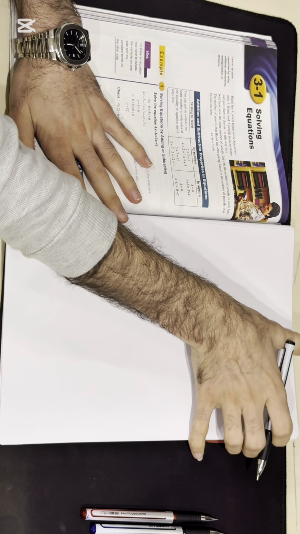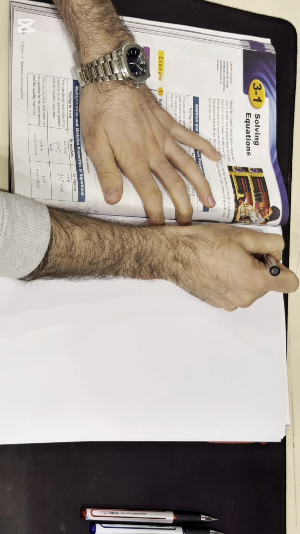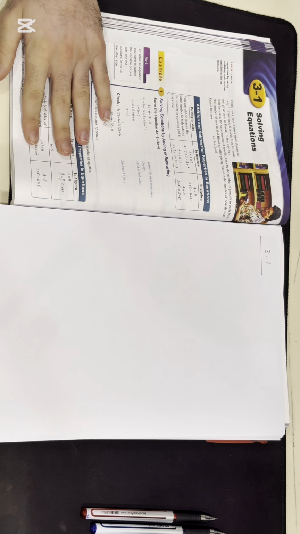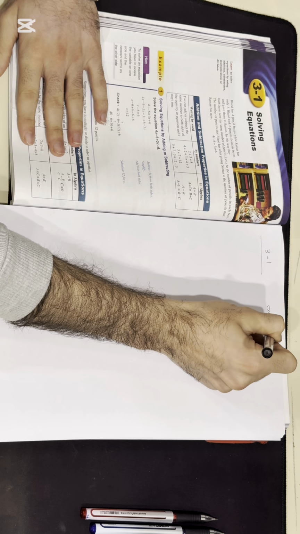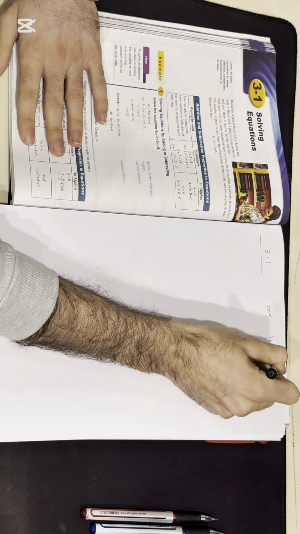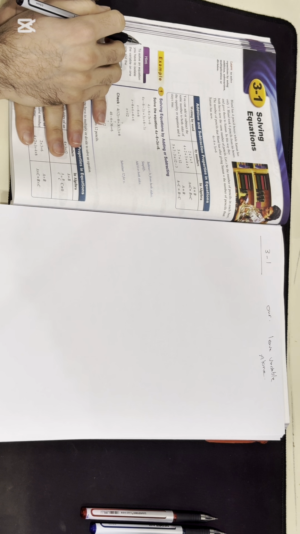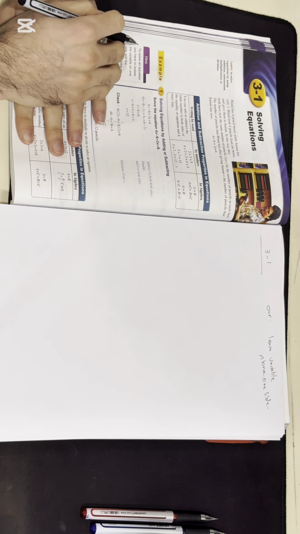So now, how are we going to solve equations? An equation is actually one of the easiest topics that we have, because you're going to combine the like terms and add and subtract. That's all you're going to do. But our aim in this topic is to leave the variable alone on one side. So now let's solve one of the questions. Let's see what we mean.